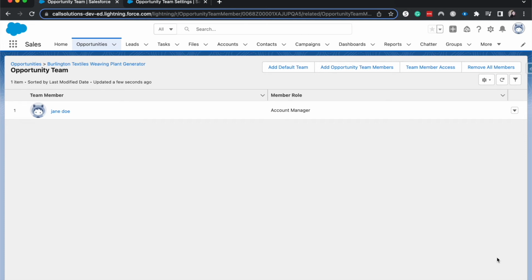Of course, you might have default teams set up on the back end, so then let's say you had a set SDR team or a set SDR person, and you had an account executive, and you had the product expert, and maybe you had an executive who was there for executive sign-off. Then you could add a default team if your company has those set up, where you have Jeremy, Josh, and Jacob as these different people, just as an example. So that is how you set up opportunity teams.